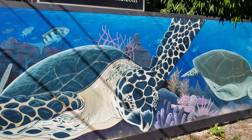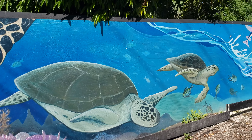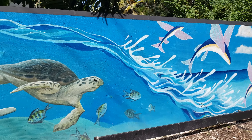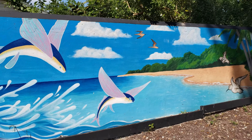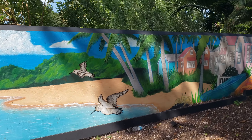Another example of off the beaten track. You're supposed to do any beaches, but anything that I see that's worth showing you all, I'm going to show you all. This is a mural just at the area called Trent's, Trent's in Holtown, and this is put together by some local artists to beautify the area, and that it surely does.